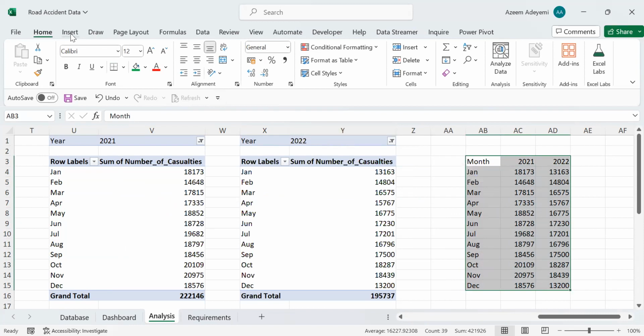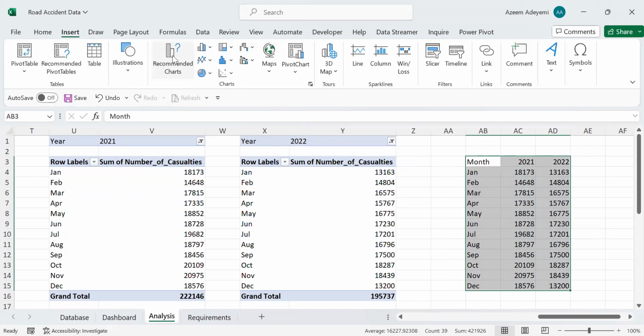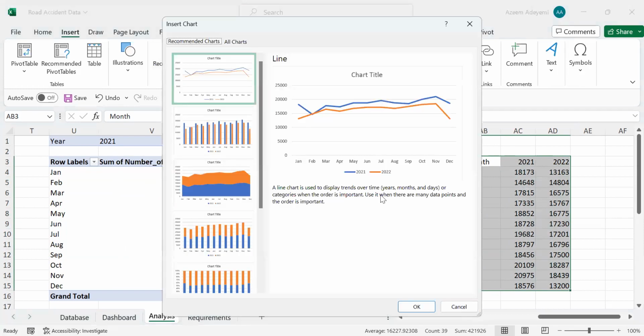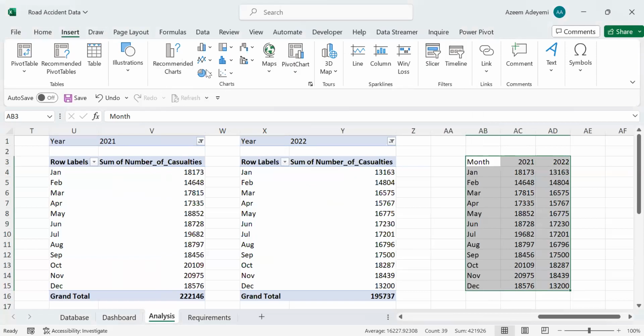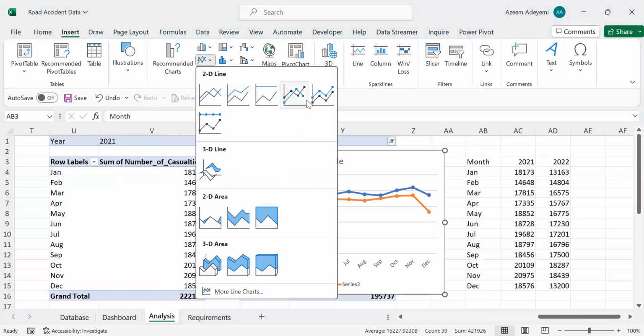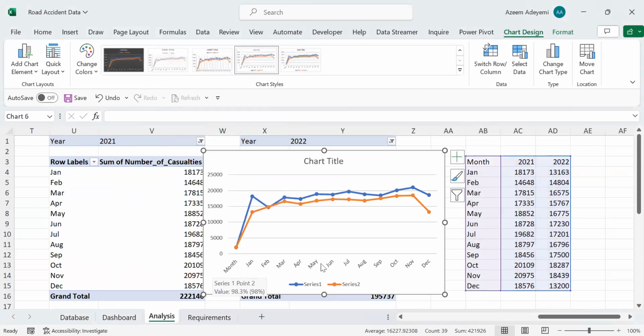Okay, let me go back. Sometimes this Excel is funny. What I want to do now is draw up a line chart here. But if you notice, it's picking this month, and it's not seeing this series 1 and 2 as my legend. So for some reason, I don't know why it's doing that.